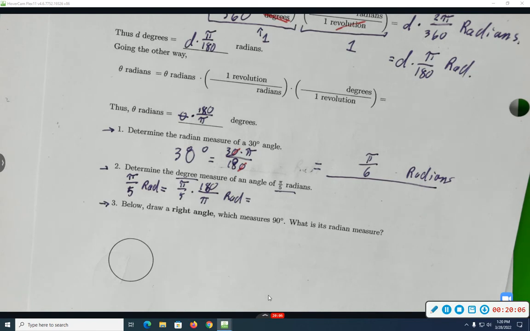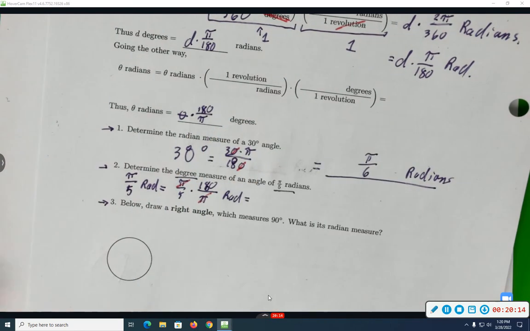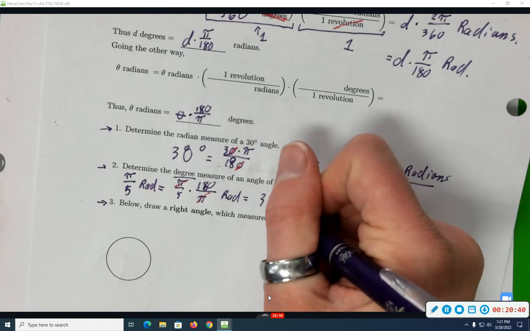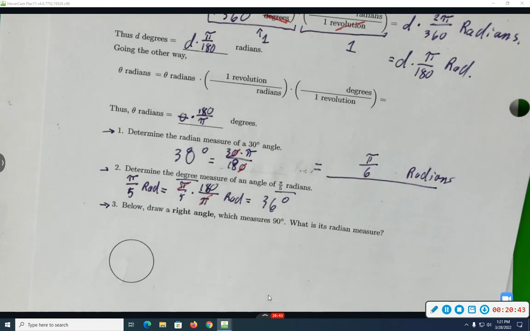I see a pi in the numerator and a pi in the denominator. Can cancel those. 180 is a multiple of 10, 5 is a divisor of 10, so obviously those cancel. I think you wind up with 36 at the end. Because multiplying by 10, then dividing by 5 is the same as multiplying by 2. So dividing by 5 is easy as long as you're okay with multiplying by 2 and moving a 0 over. People feel good?